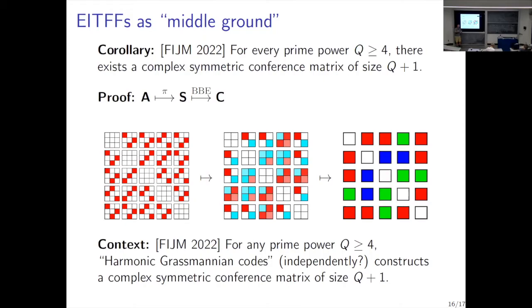And so sometimes you can connect what would otherwise seem to be disparate areas by taking an object, turning it into an EITFF, and then going back, for example, going from this guy right to a conference matrix. And so we did this, and we asked, are those conference matrices, for example, new? I think they would have been new about a year ago, but we very recently found a separate way of constructing ones of that same size. And we're trying to see if our way of building them this way and the way from this other paper are actually the same or not.